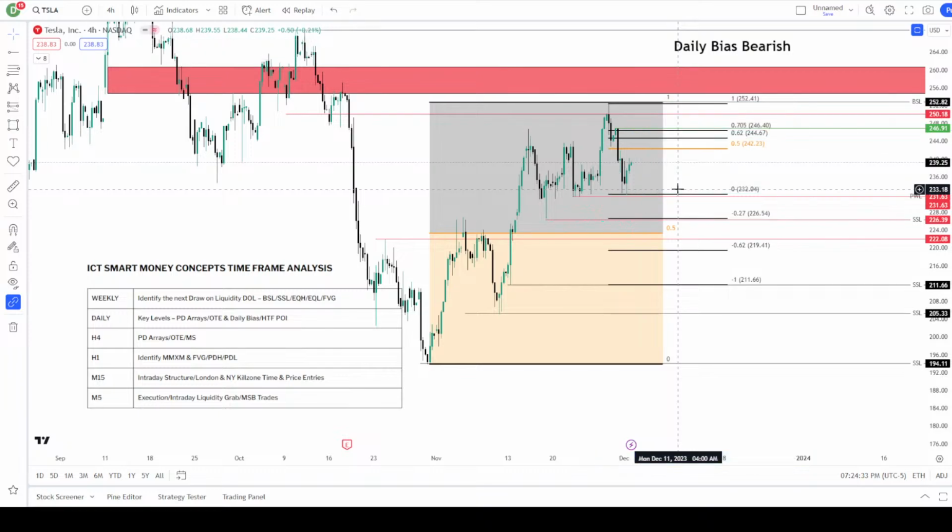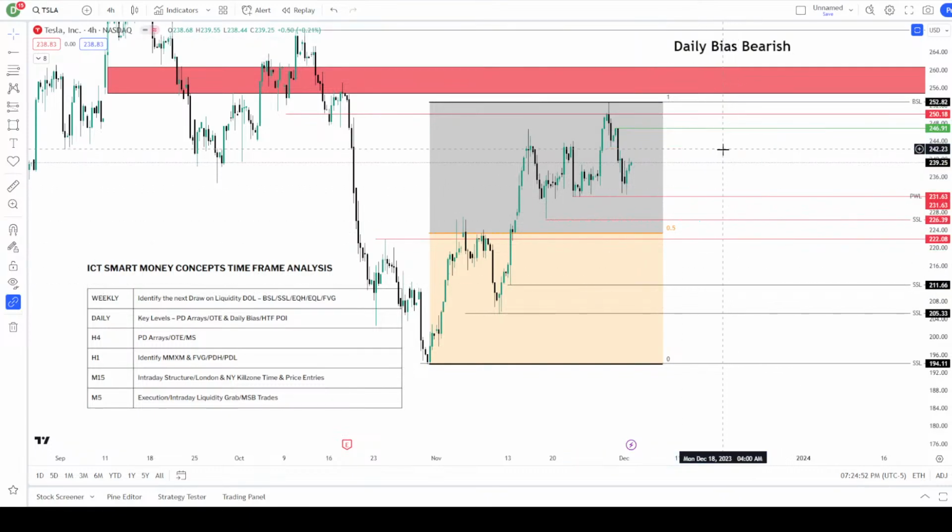But I don't think that's necessarily going to happen. I do think we're going to trade into this fair value gap up here. But something you could be watching is to see if we do. Maybe we trade up into it and then we start to sell down from it, and that shows us maybe that there's some willingness for that level to hold. Then you could try taking that short down to these previous lows, potentially all the way down here. So just something to watch. It hasn't been confirmed yet. Right now, the most recent was this swing low, swing high, swing low, optimal trade entry zone, and then we've seen the distribution from there.